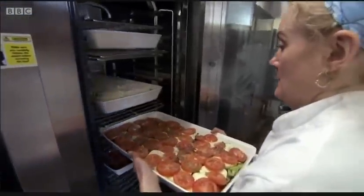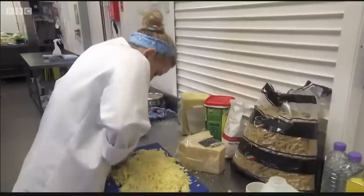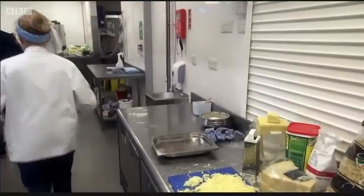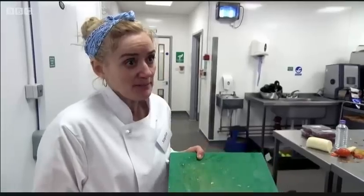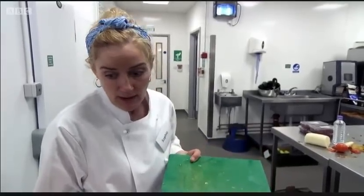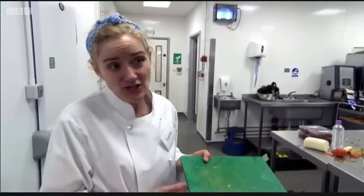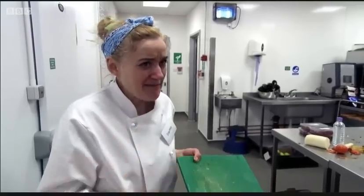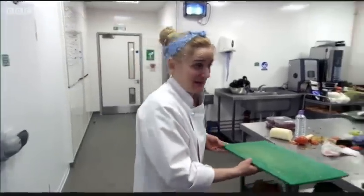She's got ratatouille in the oven, but is that really a main course? Isn't ratatouille a side dish? I don't understand it. Right now, Sophie's grating more cheese to go on top of the cheese, which is on top of the ratatouille. Who knows? It's a variation on a theme. I used to be a vegetarian years ago, so cheese and veg and herbs, but you want it gungy, you don't want a sort of dry veggie thing or you just feel depressed.